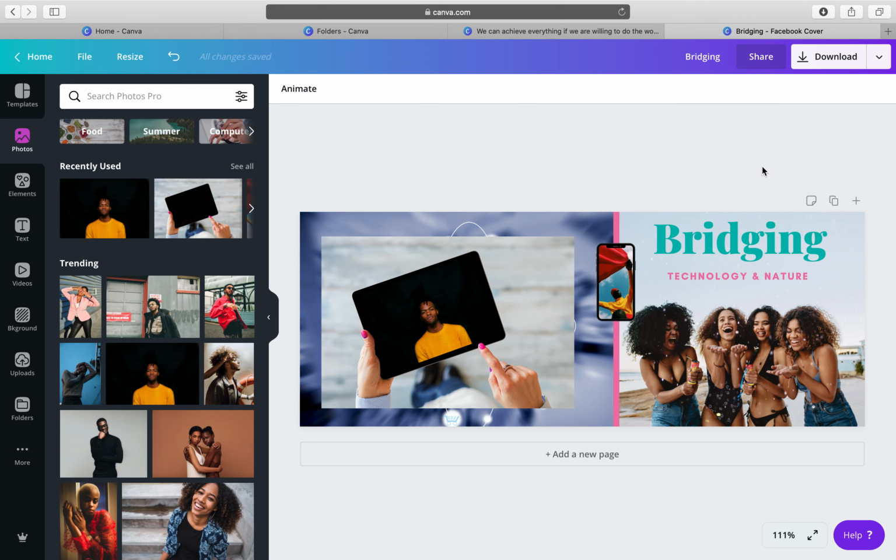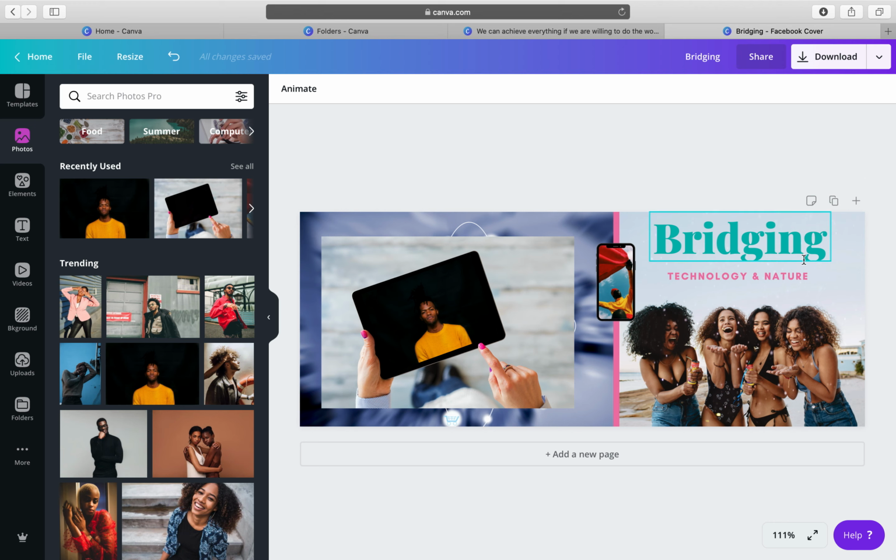Now, what if you bought a template? If you bought a template from someone, say from Etsy or whoever, when you download that, it would tell you to use it in Canva or open in Canva. It will really just open into a screen like this, and you can do whatever you want with it, depending on how that template was set up.